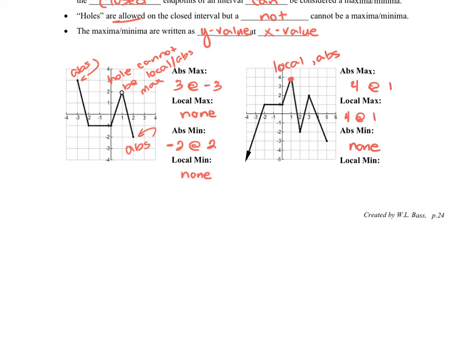But then I'm also going to notice that I have another peak right here. So what we're thinking is I can have some PRs or some bests, but I can only have one very best. I can only have one absolute, but I can have many locals. So there will be another one, and we'll list our other peak, and it happens at a y value of 2 and an x value of 3.